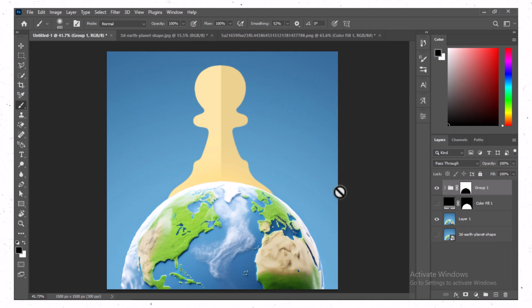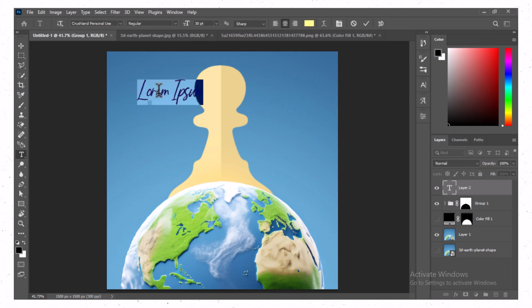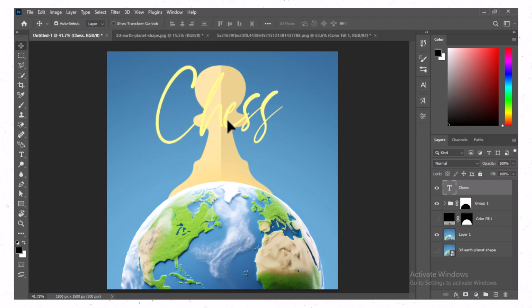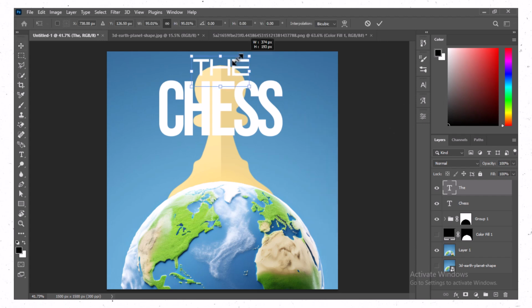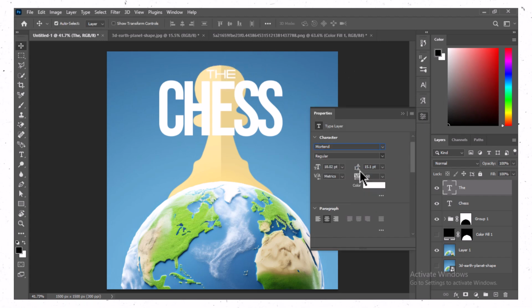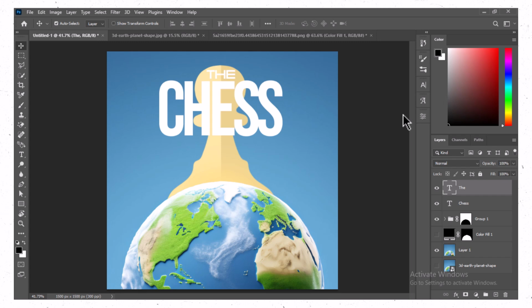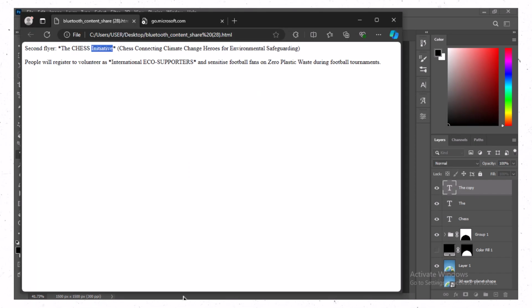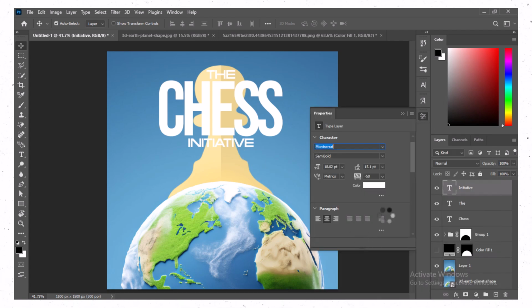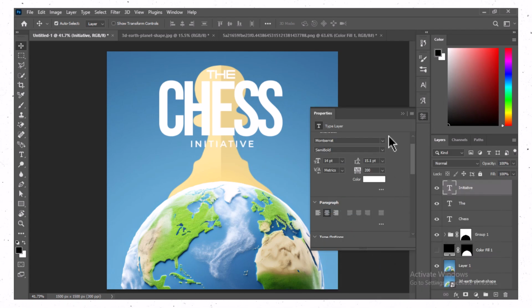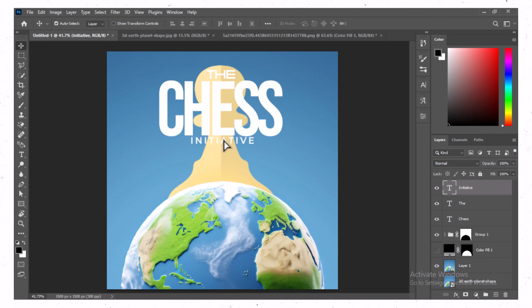One of the ways we're able to achieve this is with color. The background is of a very different color from the chess piece and that of the text, and even the globe, even though they share similar hues. Another way we're able to achieve the principle of contrast is by size. They are not all of the same size. They are not all clustered together or smashed on top of each other. We allow them to stand out in their own unique way, ensuring that we can tell each element apart from the other.